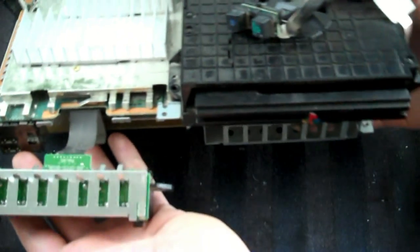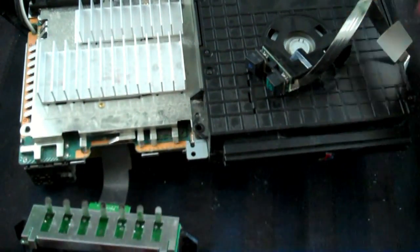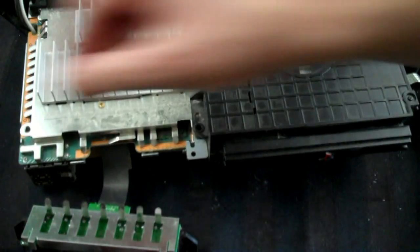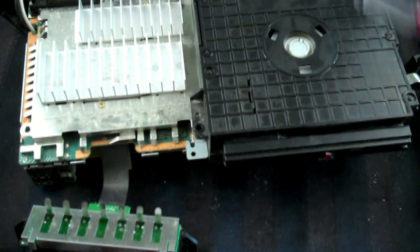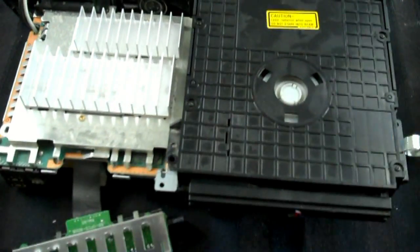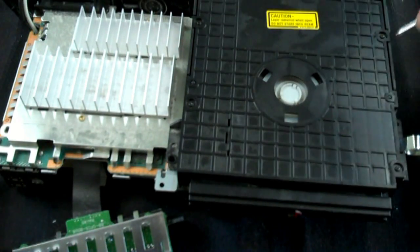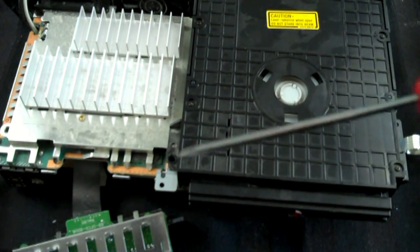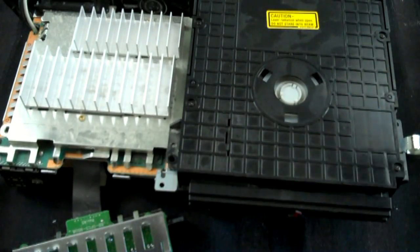So what I'm going to do now is bring in the system. And there it is. There is the guts. I am not going to strip it down much further than this, but I will take off this tray. In order to do that, there's a couple of screws. There's four, I believe. One, two, three, four. Four really tiny little Phillips head screws, and I have a really tiny Phillips head here to remove them.